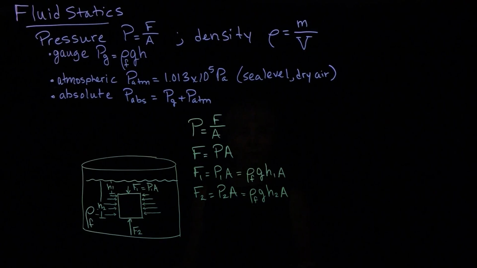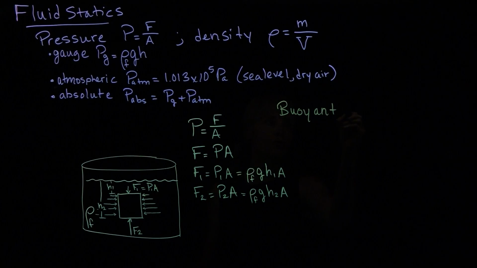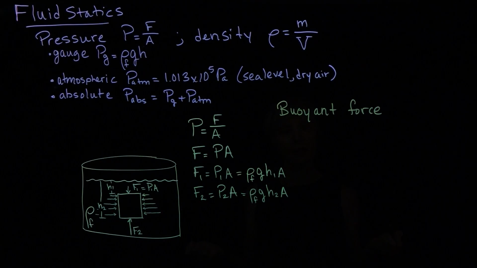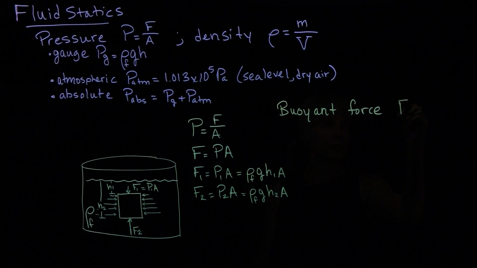The difference in these two forces, the unbalancing of the force upward and the force downward, creates what we call a buoyant force. And this is the reason why it is easier to move an object when it is submerged in a fluid than it is when it's not submerged. I don't know if you've ever had this experience where you're playing in the water and you want to move something that's fairly heavy, like let's say a boulder in a river, and it's movable, where if that same boulder was outside of the river, you would not be able to move it. And it's because you're getting help from the buoyant force. So you're getting some assistance there.